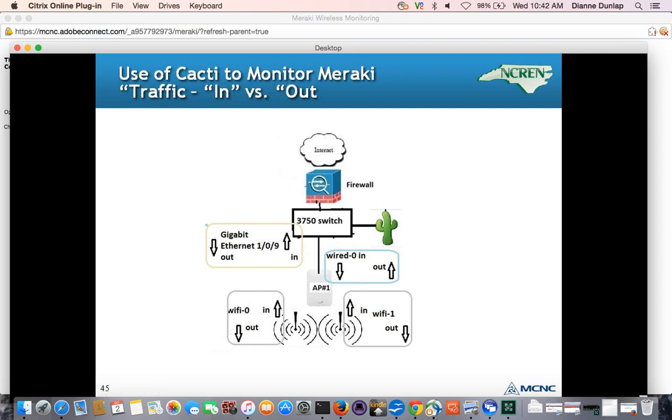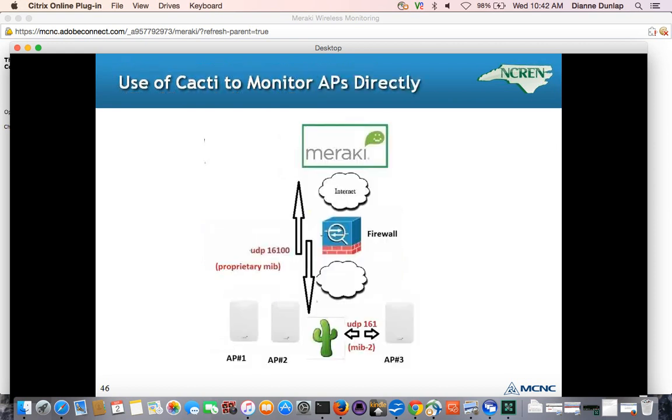And you can see if we added all of our numbers, and actually there's some ones we're not even graphing here, our aggregate is more than the sum of these graphs here. Our aggregate is larger there. Not all switches support this kind of monitoring. The lower end switches do not.